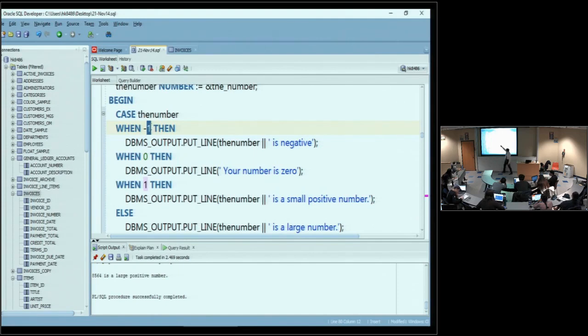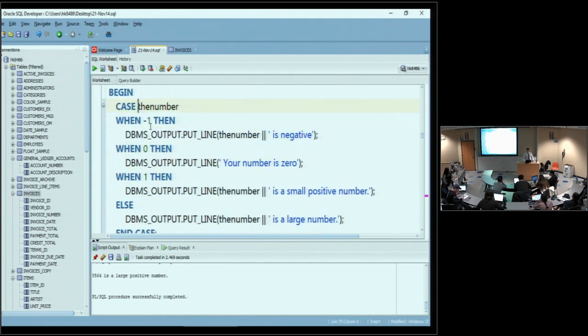So again, we have an executable statement for each when clause. And in front of each when clause, we have each possibility for the value in front of case. And we have if it is -1, if it is 0, if it is 1, that's it. So it is equivalent to saying that if the number equals to that, it is exactly the same thing.